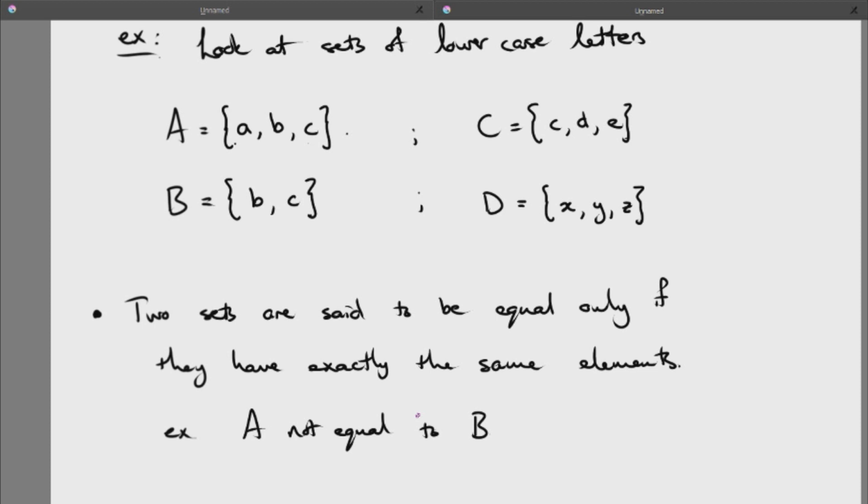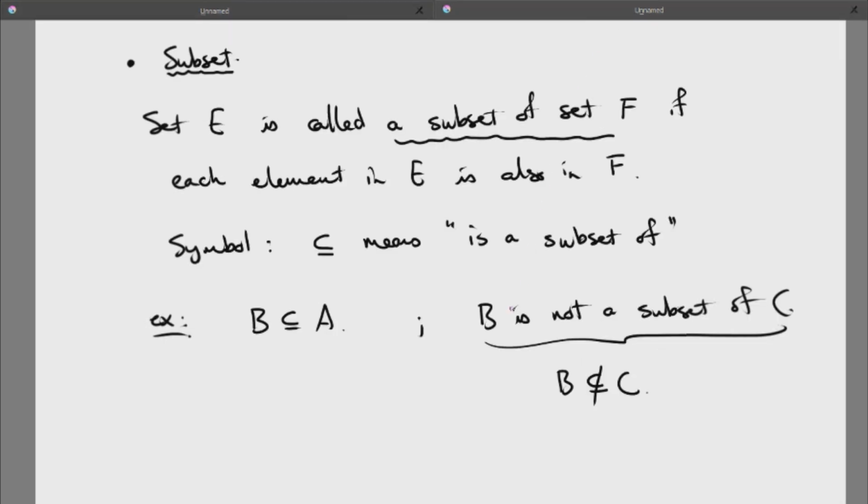However, it doesn't have to be bigger. Connecting to her question, B is a subset of itself. Because everything that B has is in B. So technically, it contains itself.